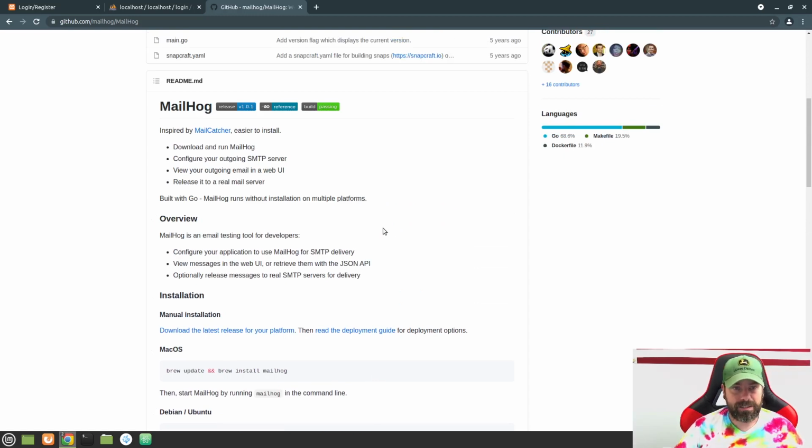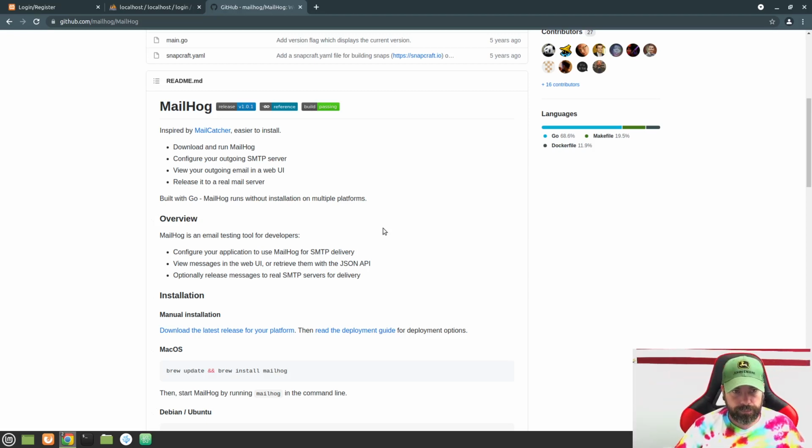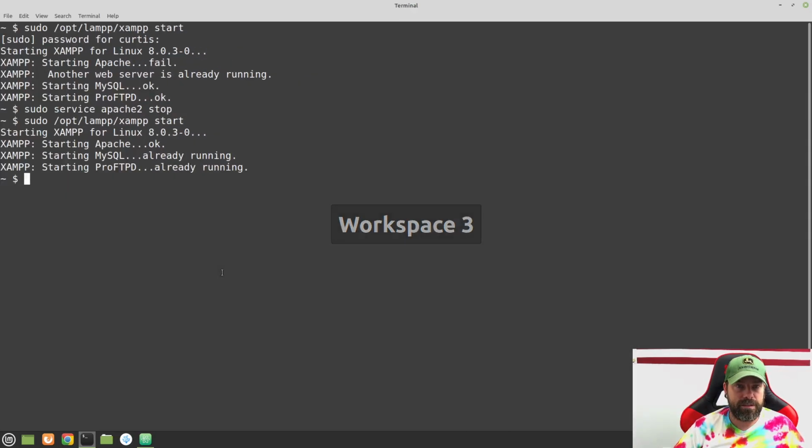It's not 100% necessary to get these emails working, by the way. You don't have to do this process, but I want to show you how to make this work on your local machine, and then the functions that we use in our application, once you move this to a live server, should work, okay? So let's get started here. First thing that we're going to do is go ahead and follow these instructions.